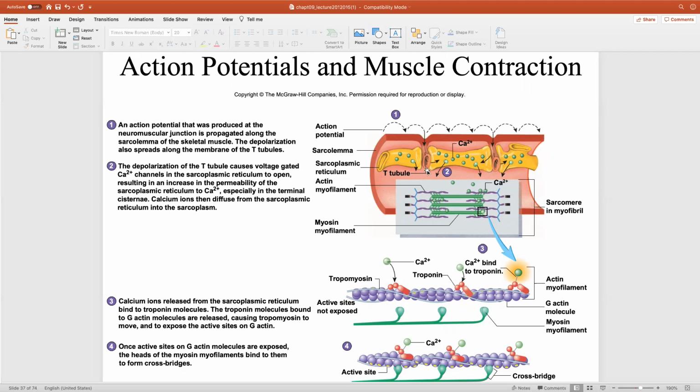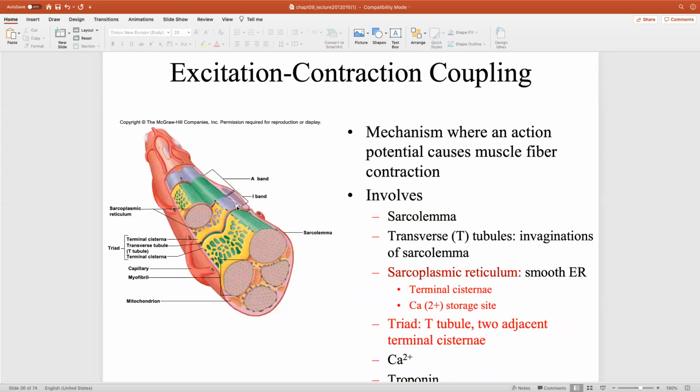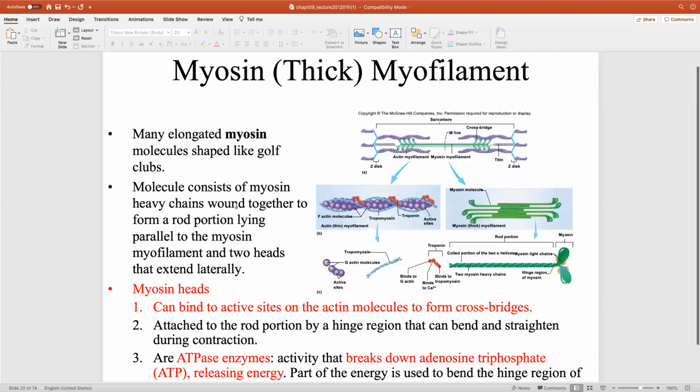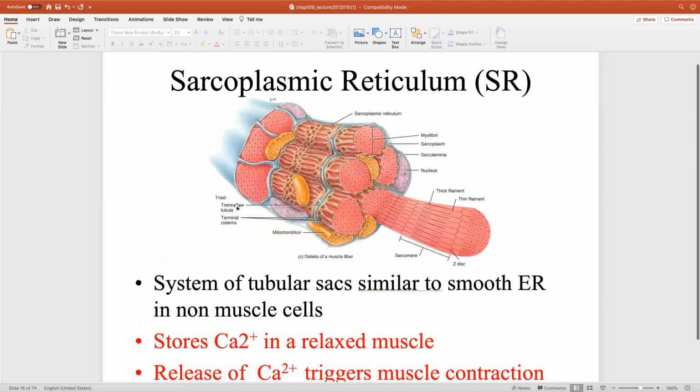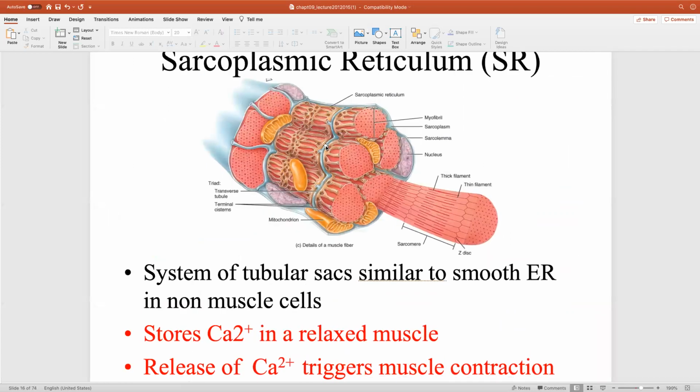As an action potential spreads down the transverse tubules, they are found as a triad, a group of 3, right? So as an action potential goes down the transverse tubule, the other components of our triad are the sarcoplasmic reticulum, the cisterns, right? The cisterns are these dilated sacs right here, right, that are found kind of sandwiching the transverse tubules.